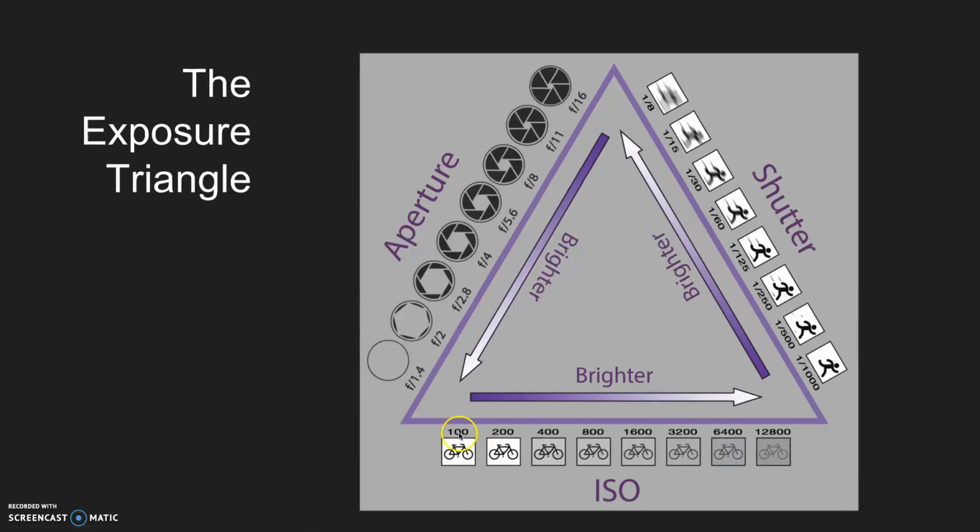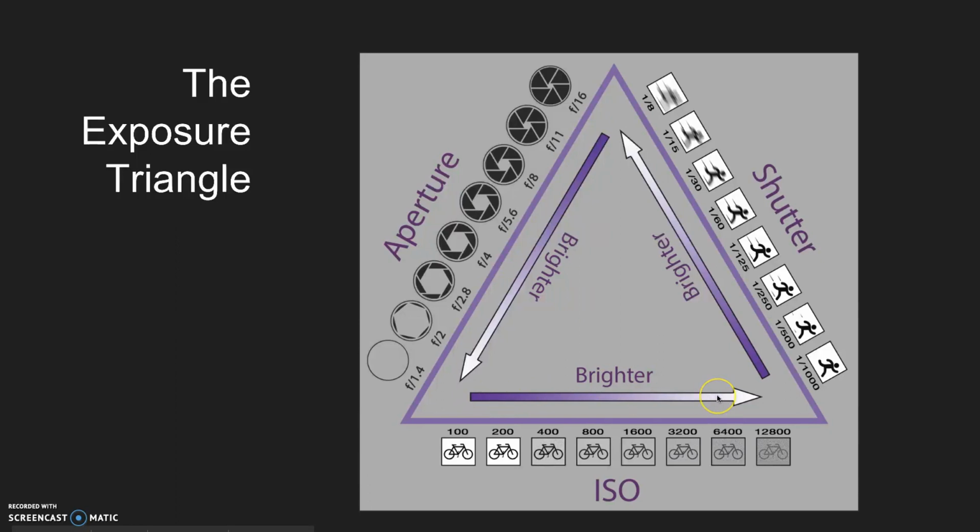The lower the ISO number, the clearer your image; the higher the ISO, the grainier it is. We'll sort of see that in our photos, but it's not as extreme as, or at least my photos, I couldn't notice it as well as these examples right here. But at least at the end of this activity, you'll be able to see it a little bit and you'll be able to adjust all of that.